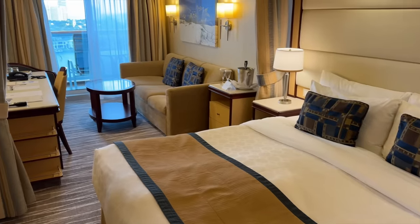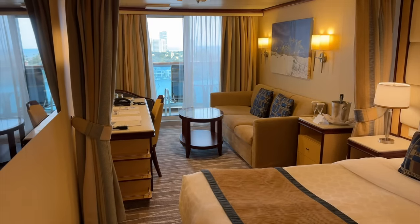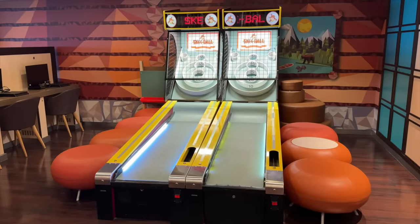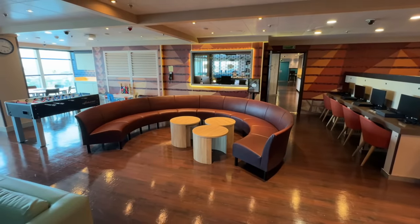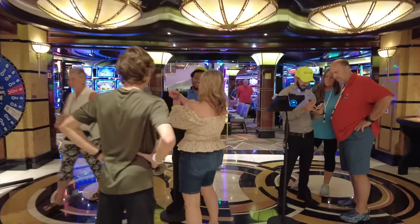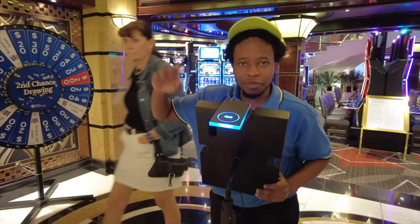We booked a mini suite on this cruise and it's been a really gorgeous cabin. I wanted to draw attention to a couple of things that I think are important for day one on Regal Princess. Number one, if you're traveling with children or teens, make sure that you head up to the youth center when you board. Look at the schedule left in your stateroom and complete your registration, meet the staff, and find out what the programming is like. Number two, make sure that you get the muster drill process over with — watch the safety briefing on the TV in your room or on your device in the Medallion app, then head to your muster station and get scanned in.